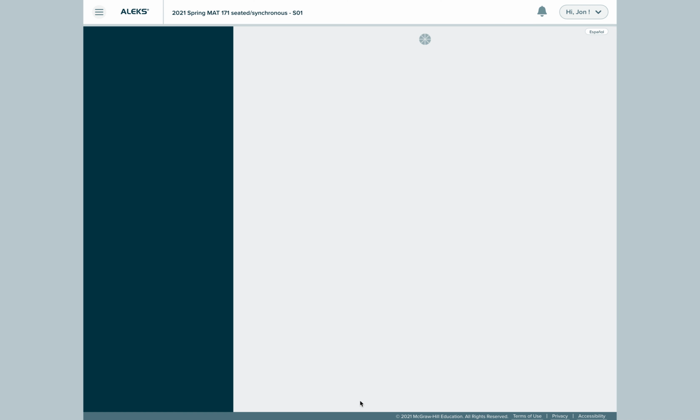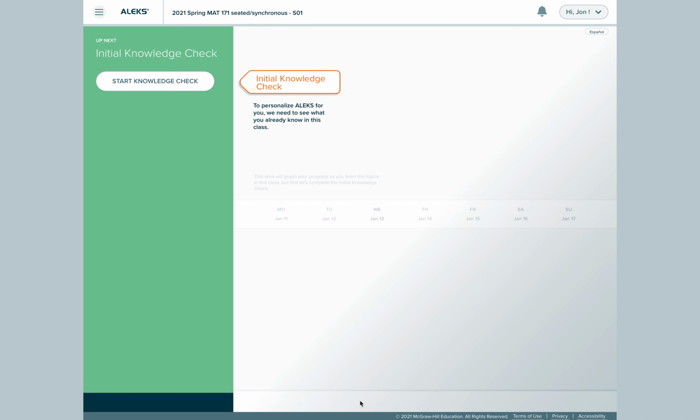Then in the next round, you're going to have what's referred to as an initial knowledge check. This would be made up of around 30 questions. I know that some of you said you didn't know too much of the material in the diagnostic. That is already pre-programmed by the publishing company. I wish that you all did not have to go through those questions. You're not graded on them. It's just a diagnostic.